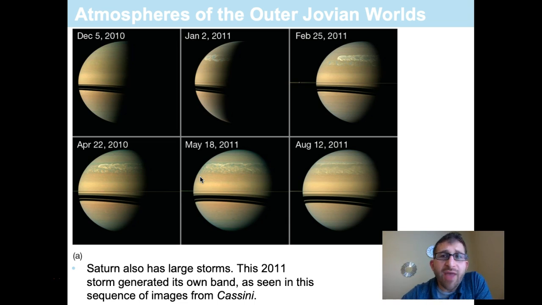Once again, Saturn's atmosphere is changing over time, and through this image sequence you can see that in 2010 it was pretty much devoid of any kind of surface features. By 2011 we start to see some disruptions of that layering. These bands have changed dramatically. So we can see storm systems popping up on Saturn at times and then disappearing again.